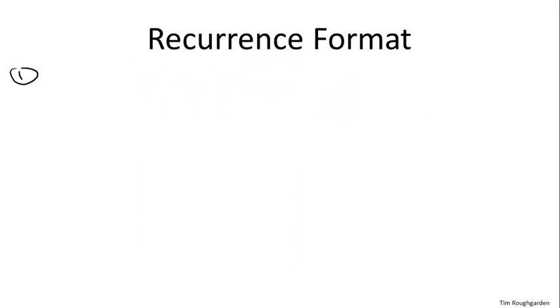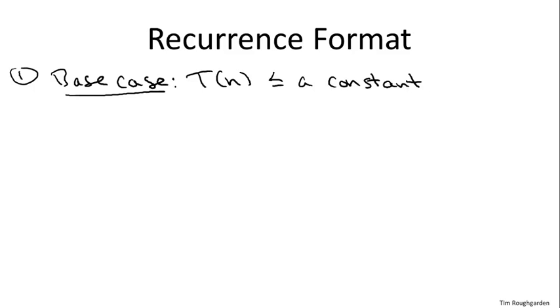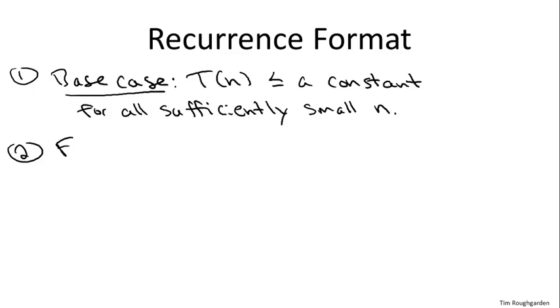So recurrences have two ingredients. There's the relatively unimportant but still necessary base case step, and we're going to make the obvious assumption, which is satisfied by every example we're ever going to see in this course, that at some point the input size drops to a sufficiently small amount, then the recursion stops and the subproblem is solved in constant time. Since this assumption is pretty much always satisfied in every problem we're going to see, I'm not going to discuss it much further. Let's move on to the general case where there are recursive calls.